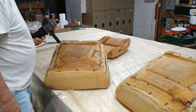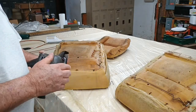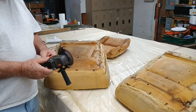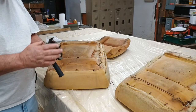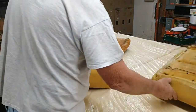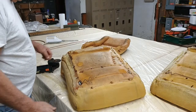All right, so I got my zip wheel from that China store out there. Y'all know the one. You can hear it. Listen. That don't sound good, though. Well, for $9, what do you expect? If you caught it on sale, you got it for $9.99. But if you bought it regular, it's $14.99. And I don't ever pay the $20 extra to get it replaced, because I can buy one for $9.